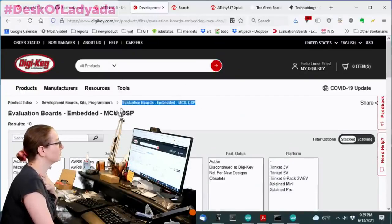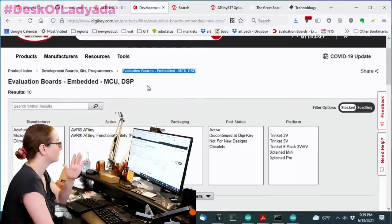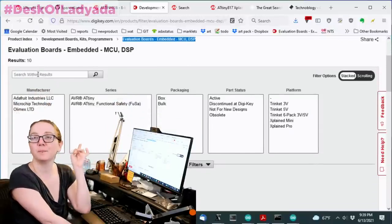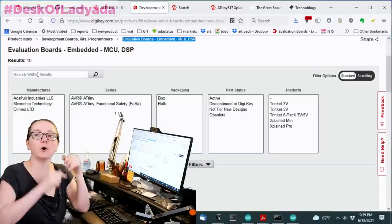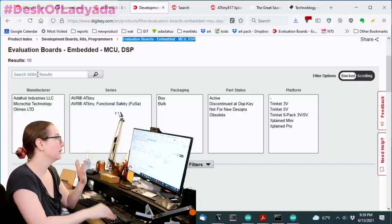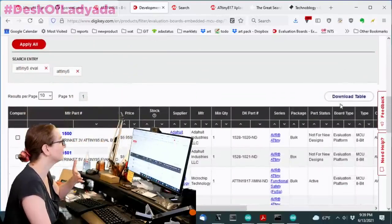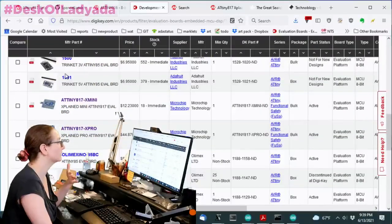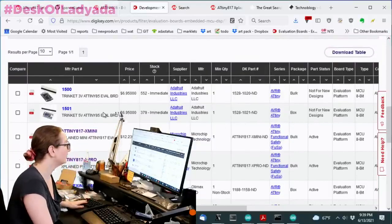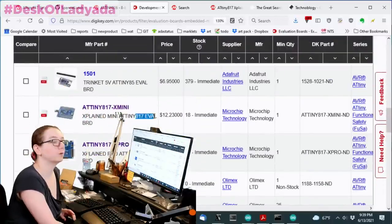If you want to search from within a category, don't forget, I forgot to mention before, you can search from within results. I don't usually use this, but if I know I want an eval board and then I want one that uses a certain chip, you go to this section and search from within this result. So now I can see that there are only 10 options. There's, of course, the Trinket. Yay, it's like my design, with the ATtiny85. And then you'll see the ones that we saw before.